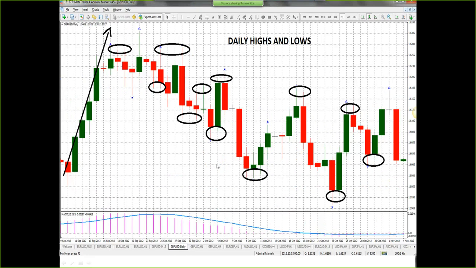For an intraday trader, an important top or bottom could be the daily highs and lows. All these circles indicate basically how two highs and lows are, roughly speaking, very close to each other. In some cases you get a small break of the high or low. In other cases, they're roughly equal to each other. But you can see, just looking at the daily candles, how many of these candles, mind you, it's very difficult to break the previous day high or low.